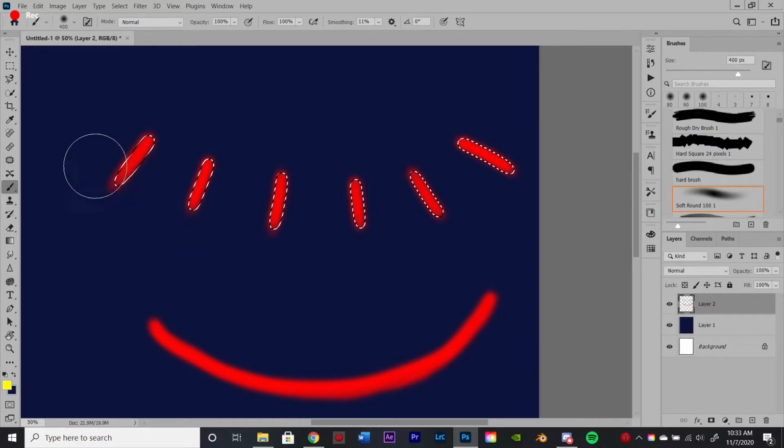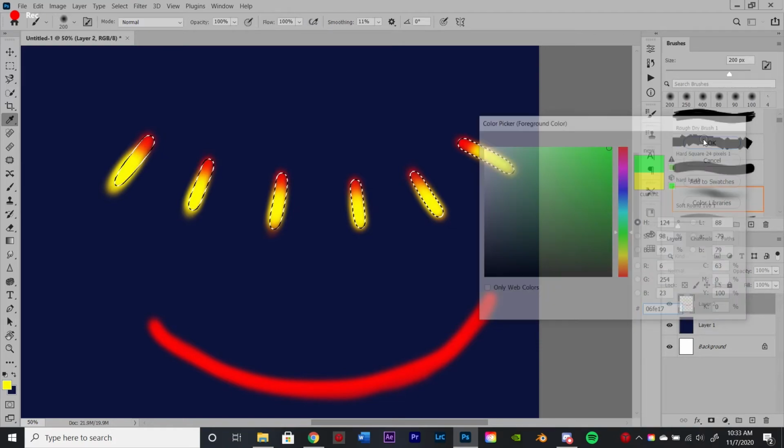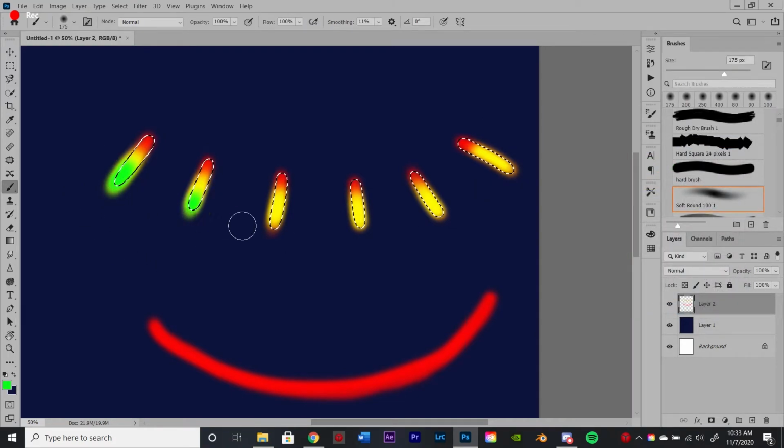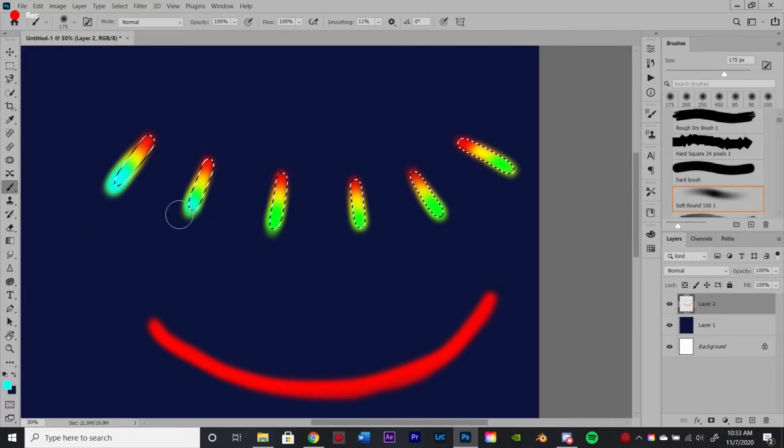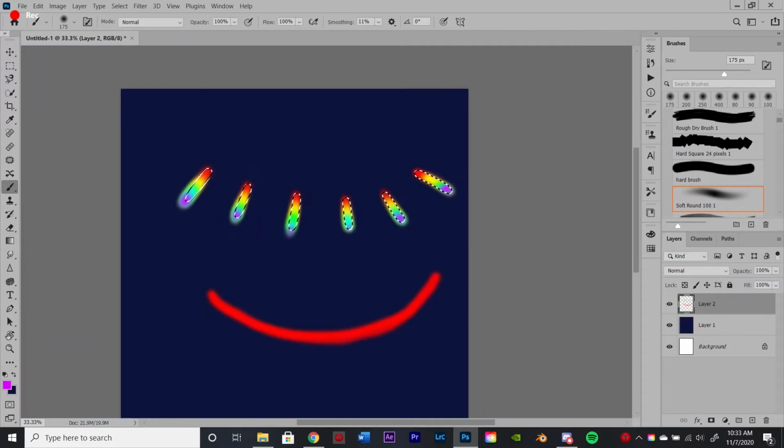I'm gonna take a bright, vibrant yellow, and I'm just gonna add the yellow color as the next color line. Then you're going to take a green. Like I said, you can use a lot of other different colors, not just rainbow. I'm gonna use rainbow for the sake of it. Blue. That nice vibrant blue in there. And then last but not least, purple. Okay. Now that we have that all colored in, I'm just gonna get rid of this for right now.